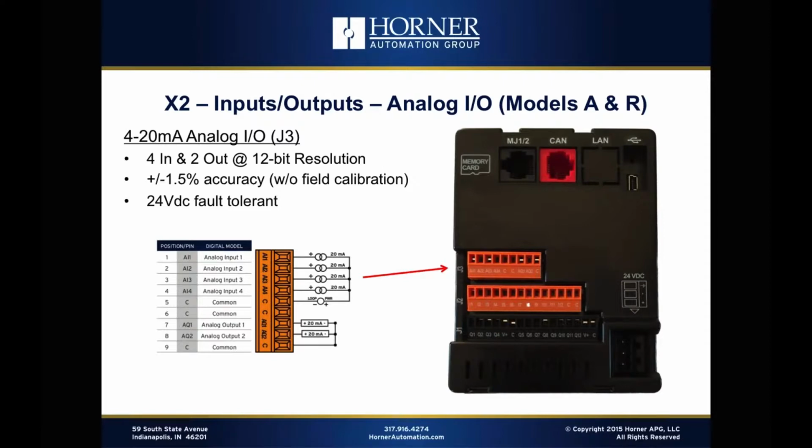Another thing to mention about our analog, the specification on the analog is 1.5% from an accuracy standpoint. Now that may not sound all that accurate, but that's just the accuracy that comes out of the factory. It's very easy, and we'll have white papers that detail it, to do field calibration with just a couple rungs of logic that will allow you to really dial in that accuracy much closer than 1.5%.